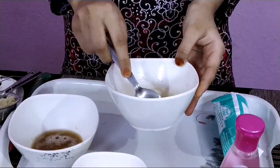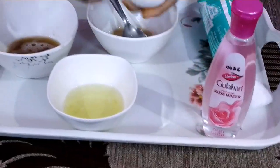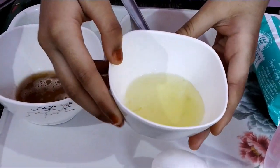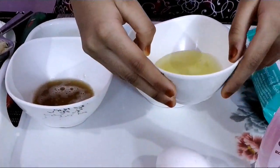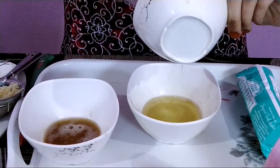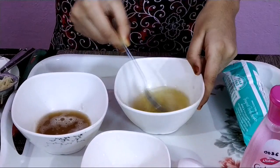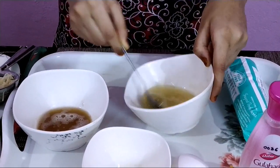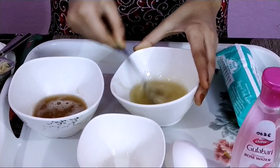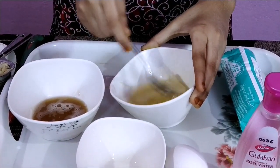now take one egg white. So we have already taken the egg white. So add to that bowl. And beat it. And beat it very fast until the lather comes. Keep beating for 5 minutes. Like this. So the bubbles will appear.